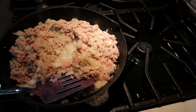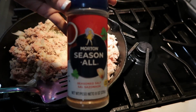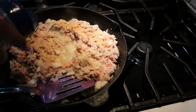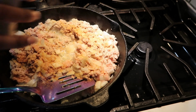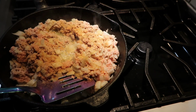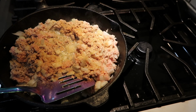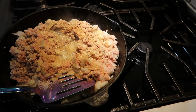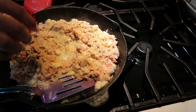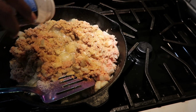Alright, you guys, so now I'm gonna go ahead and season it. I have my Morton's seasoning salt, or Season-All. Can you guys see that? Yeah, I have that. Now I have the seasoning blend by Morton's. And now I have some garlic powder, some Accent, and just a little bit of garlic salt. Just a little bit.